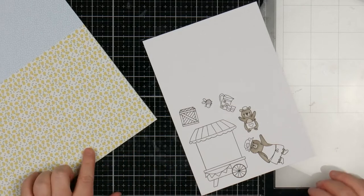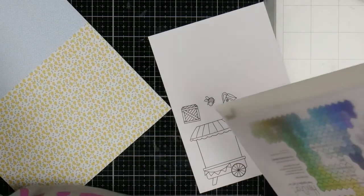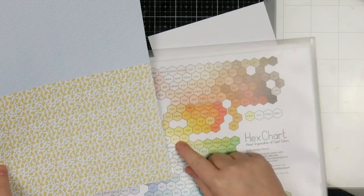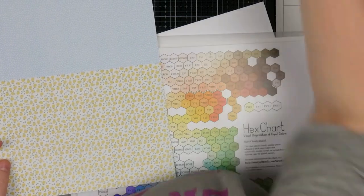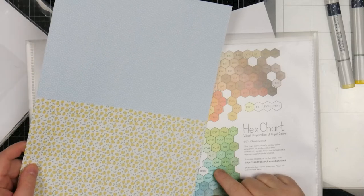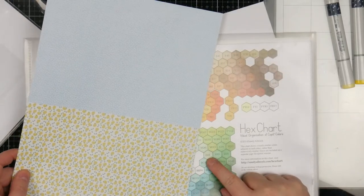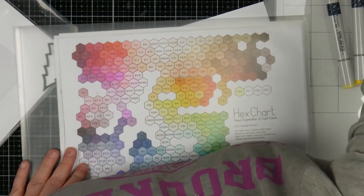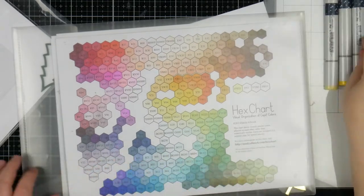So I'm going to try and match up my yellow and my green. So I'm just grabbing my hex chart. I'm just going to have a look and see. I think the yellow is 11 and 13. I think that's an easy one, considering it's called lemon yellow. That kind of does give it away. And then the green needs to be a little bit more of a pale green, but not a cool green. I think, I don't know. I'm going to go G43 with a little bit of G21. And I think they'll be the colours that I'll go with.